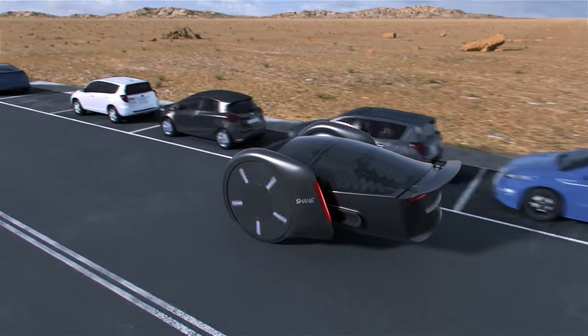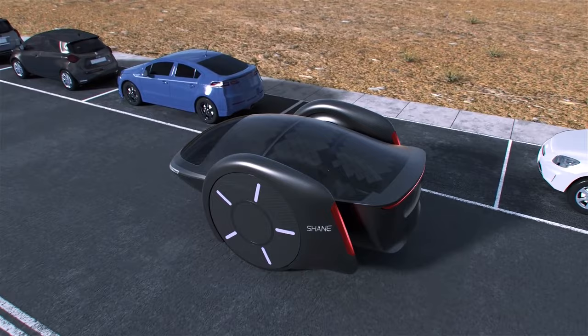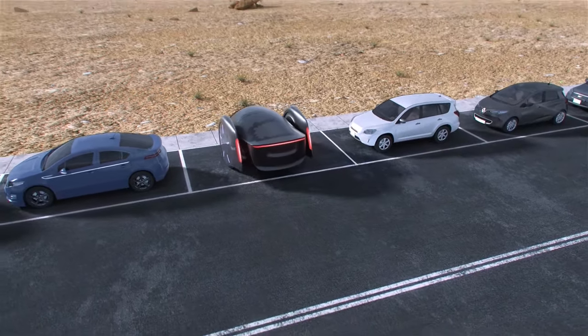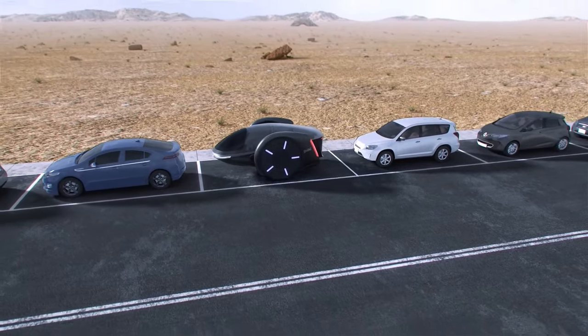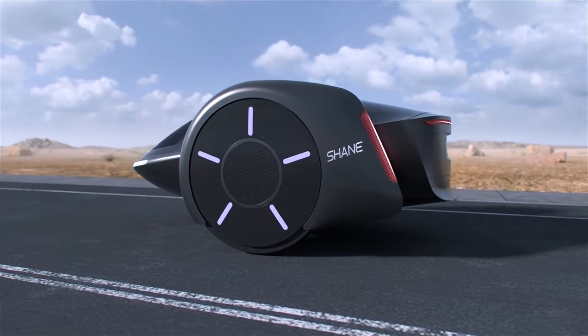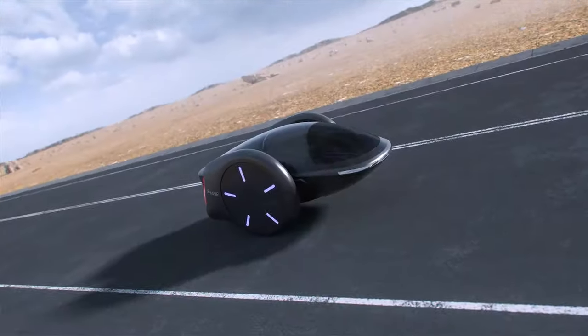Moving the rendering into production is something Chen can't do alone. "I look forward to collaborating with partners to bring this concept to life," he says. It also doesn't say how passengers will get in and out of the vehicle, how much power or range the vehicle might have, or who will make those 6-foot wheels.